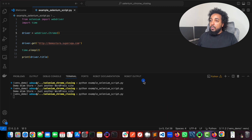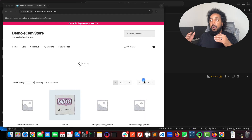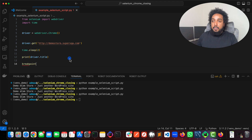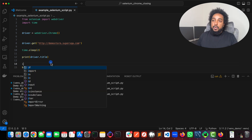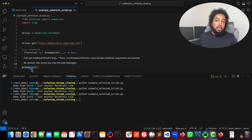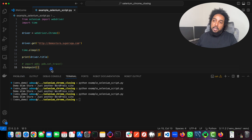So we know Firefox is fine. Let's go back to Chrome and confirm that without explicitly closing it, Chrome will close when done. The simplest thing you can do is add a breakpoint at the end of your script. You say breakpoint() — this is a Python built-in. Before this shortcut existed, you would do import pdb; pdb.set_trace(). Both do the same thing, but now we have this simpler breakpoint() function.